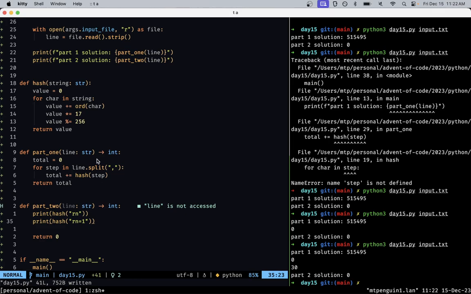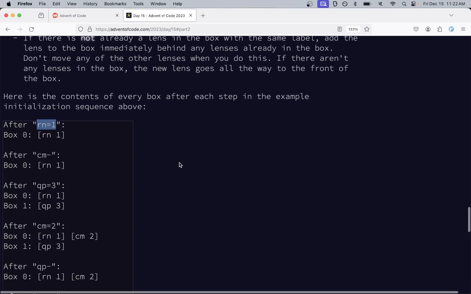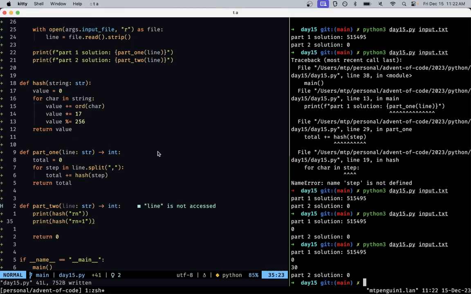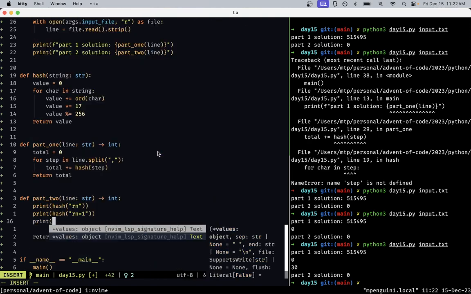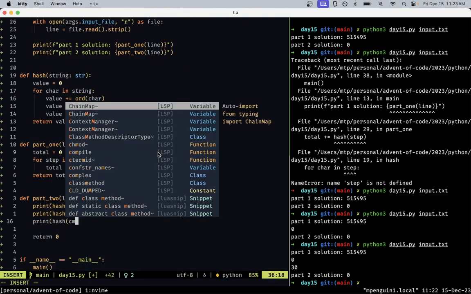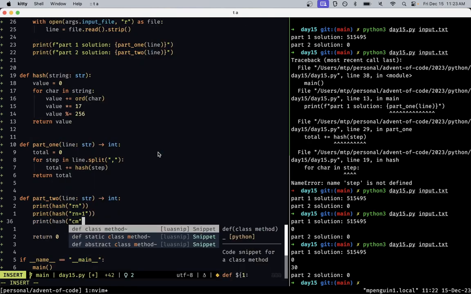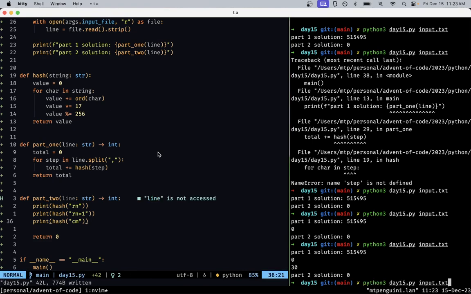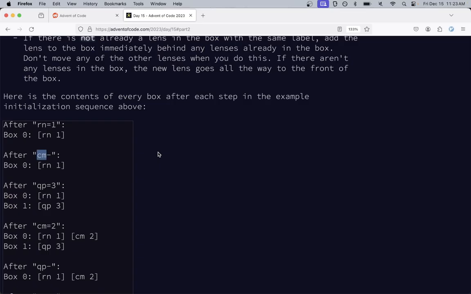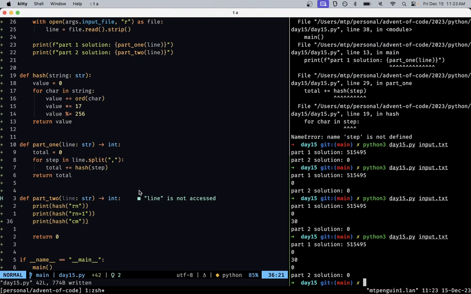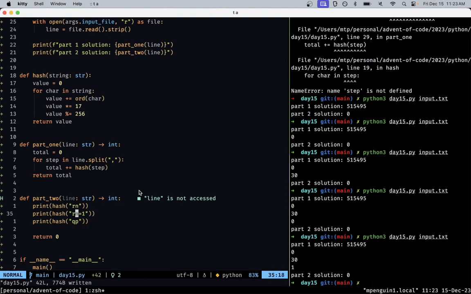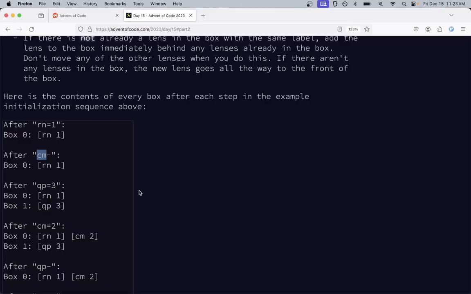Okay, so you hash the label to get the box index, I guess. This also is box 0. qp should be 1. Okay. Cool.